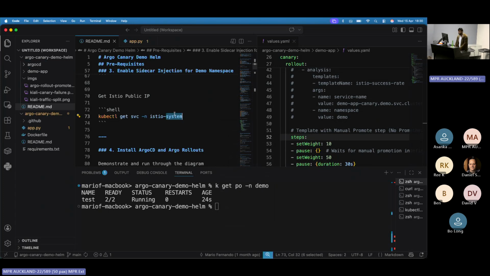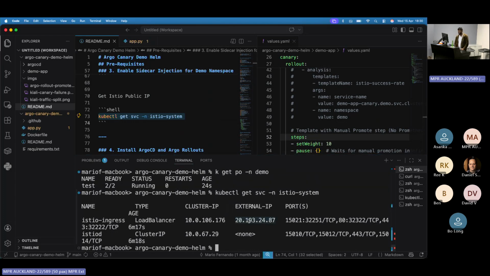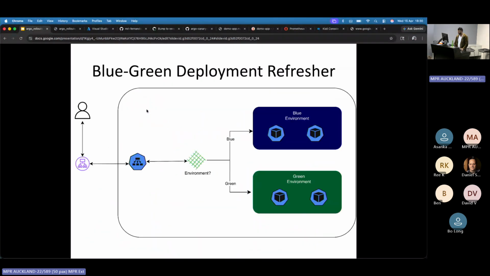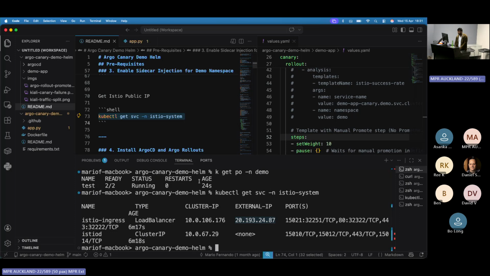And let's also check the public IP of the Istio gateway on Azure. I think it's an NLB. Let me just show you what that public IP is. This one. So this has that public IP because we are using a load balancer type Kubernetes service, right? Not a cluster IP. So what happens is in Kubernetes, there's a cloud controller manager which talks to Azure saying, okay, I need a load balancer. And this is the IP which was retrieved from Azure, right? Cool.